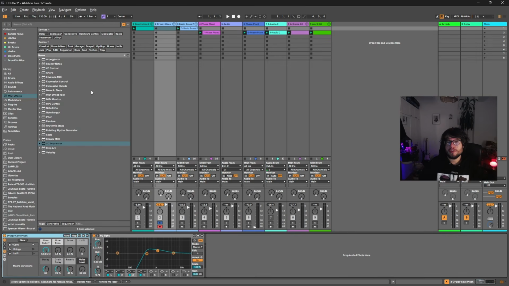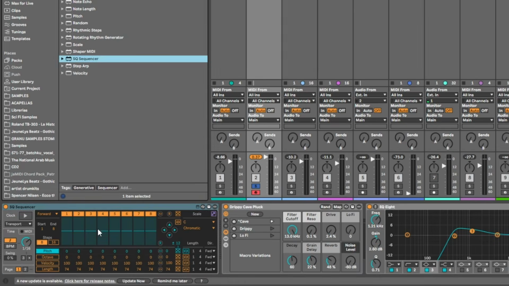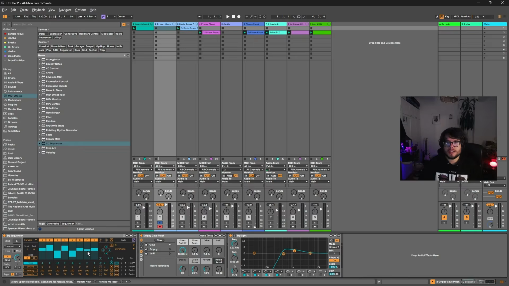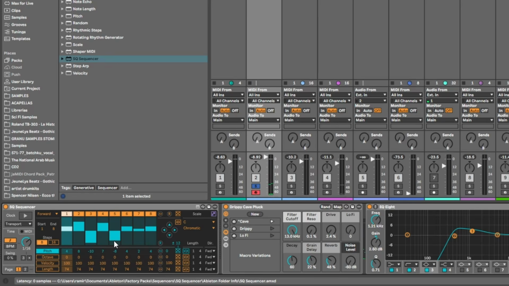But my favorite device to use this scale aware function is the SQ sequencer. This is also fairly recent and it's just a simple sequencer, but if you're like me, lazy, you don't always have the patience to come up with ideas. Sometimes it's easier to get some ideas and then turn that into something else.